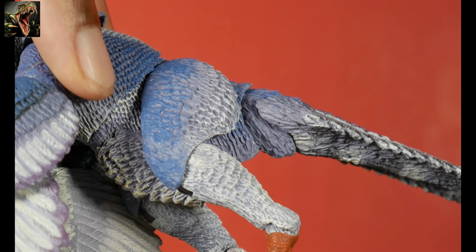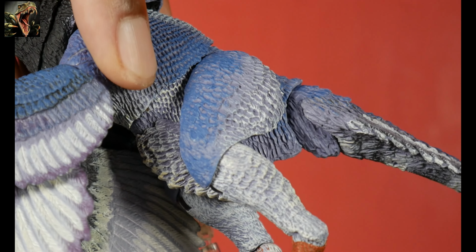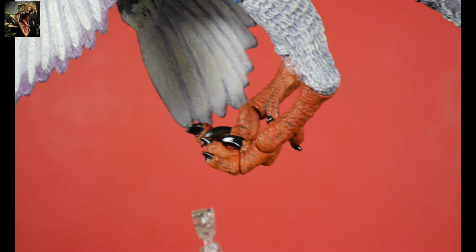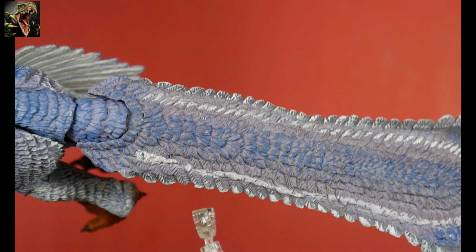And then on the back, let me move the arm slash wing out of the way. You can see how that hind limb is that same purplish blue, and it just melts into that silvery white as it goes down. Then you look at the feet, it's got that fiery red or orange there. You can see the scalation there pretty good. And then of course the toes are painted black. Looks pretty nice there.